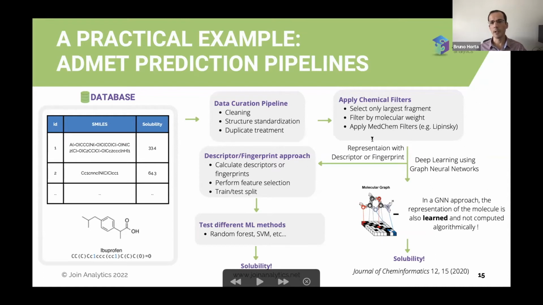The other way to solve the same problem is to try to learn the representation on the fly. And that's the purpose of deep learning and graph neural nets in this regard. So you could train graph neural nets to learn the molecular representation and the solubility prediction all at once, because this already has a treatment to encode the molecule using embeddings, and you don't have to perform this step of choosing and calculating your descriptors. So it's a more direct way of making the predictions.